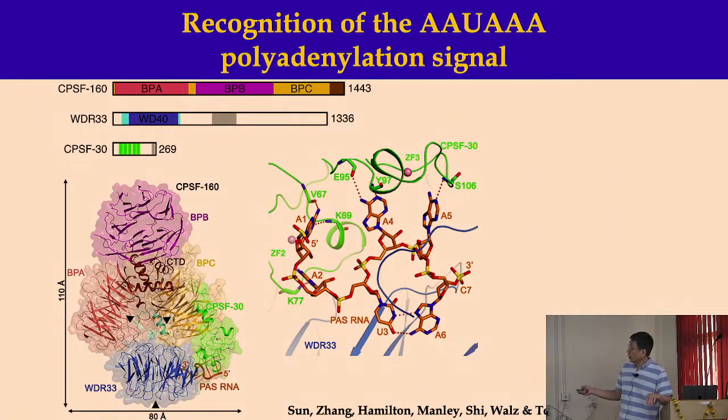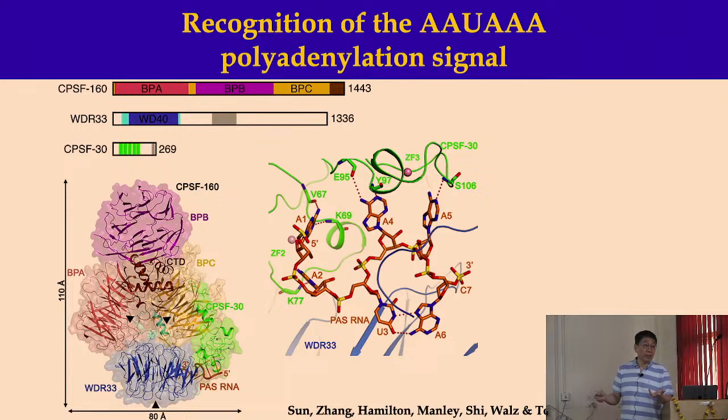So it's A, U, A. Are you familiar with looking at nucleotides? Protein is probably more familiar than nucleotides. But anyway, I got used to it myself. At first, when I started doing this, I needed to get used to looking at nucleotides. But anyway, even though it's a little hexanucleotide, it's actually quite busy. So A1, A2, right here, you can see the base. A1 base is here, A2 base is here, pointing into the screen, right? And they interact with zinc finger 2 of CPSF30. And then A4, A5 are in the plane. They point up, and they interact with zinc finger 3.